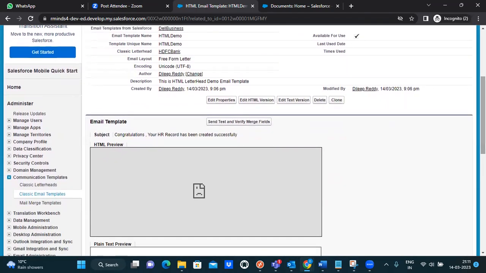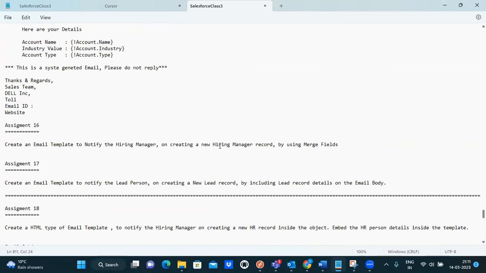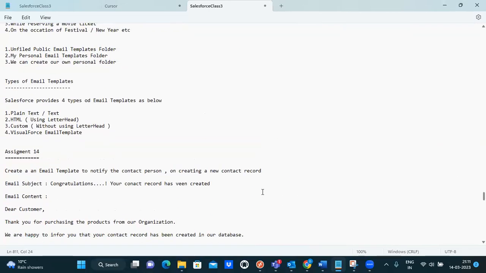The next one, the third one we were talking about, is the custom email template without using the letterhead. So even without using the letterhead, we can create some email templates. So yes, why is this needed?